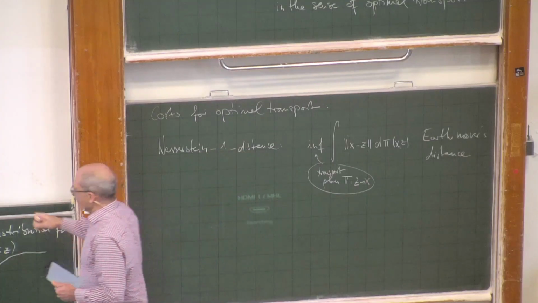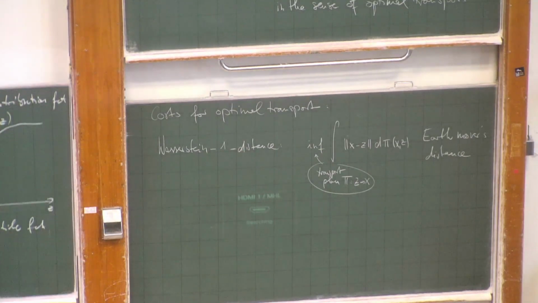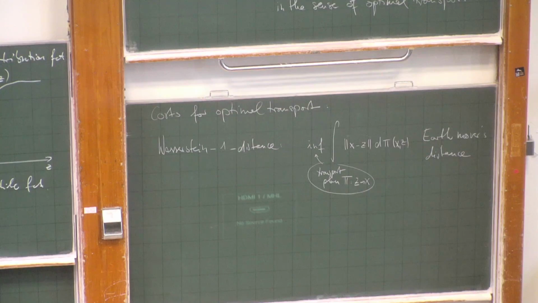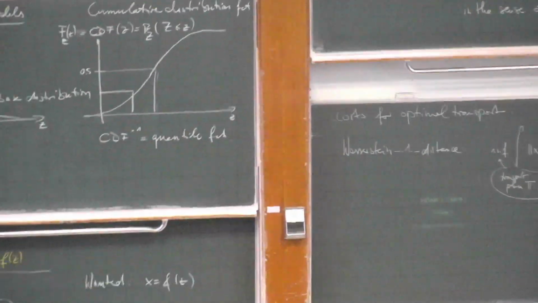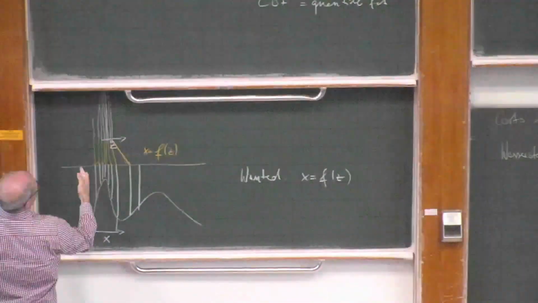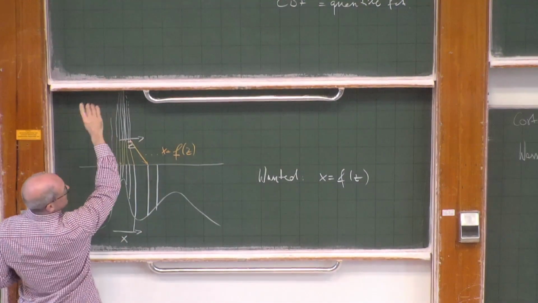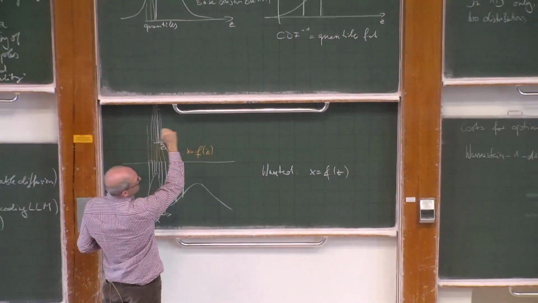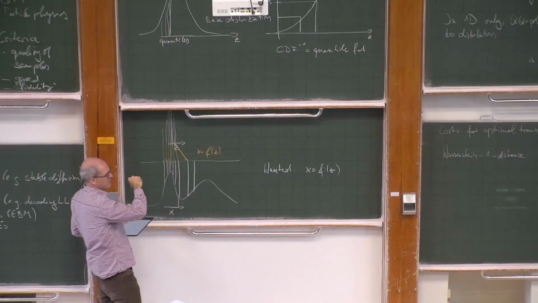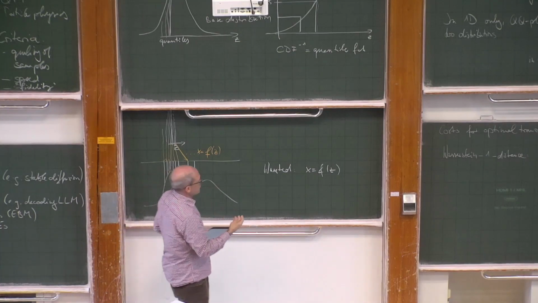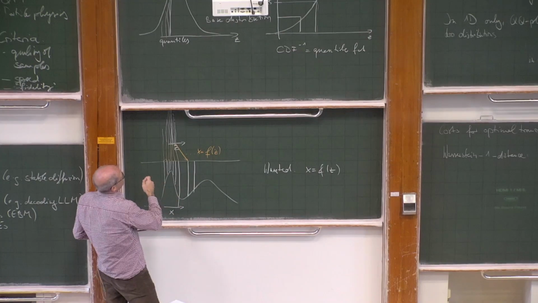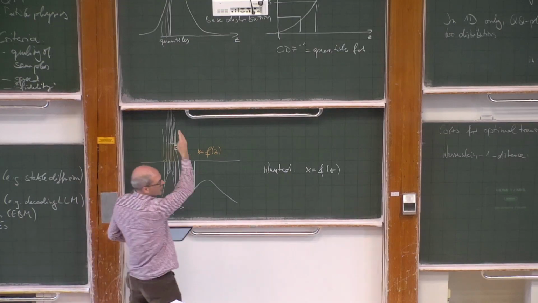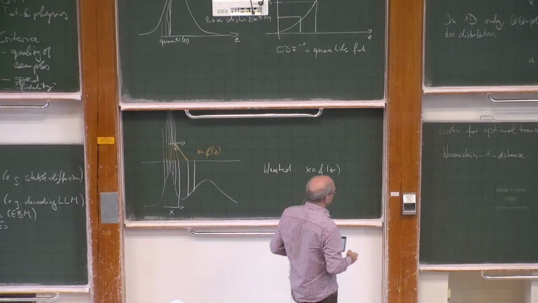And the earth mover's distance is really this question of: we have this one distribution, and we have the other one that you don't see because it's hidden. So we have these two distributions. We want to turn the first hill of mass or dirt into the second hill, and the cost of transporting mass is just given by the distance. So if we transport 1 unit of mass by 1 meter, this costs us, let's say, €1. And so the question in optimal transport is, what is the cheapest way of transporting to turn this hill into that hill?